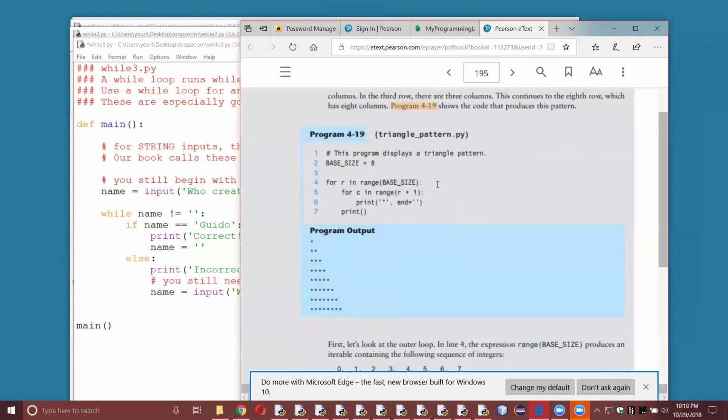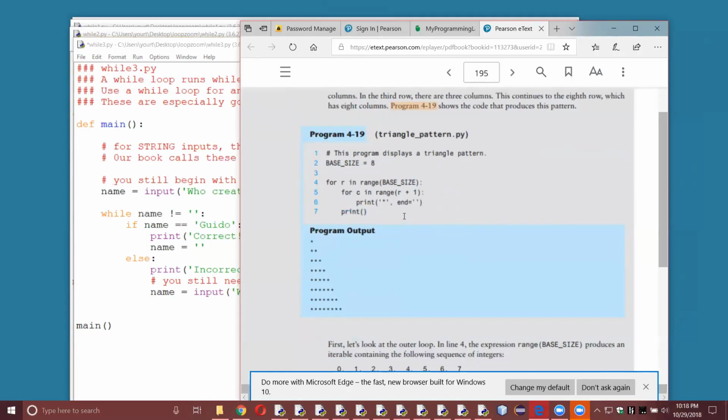There's a for R in range base size, which indicates how many lines you want. And then for C in range R plus 1, because you always have to add 1 onto that if you want to get a particular number. And this print ends the line.